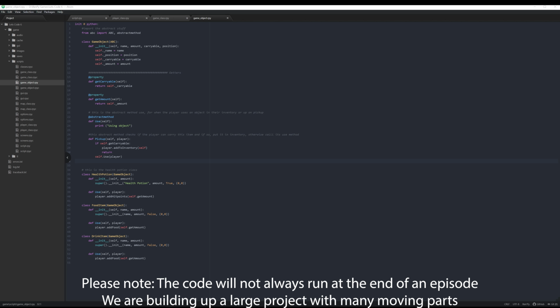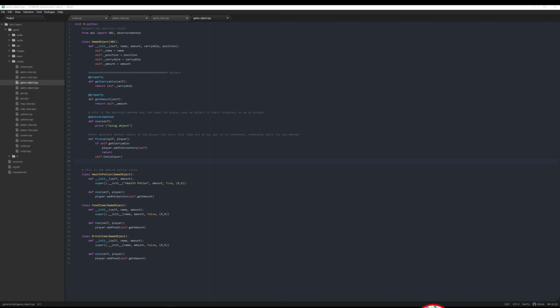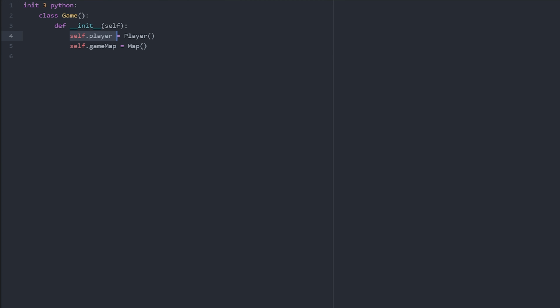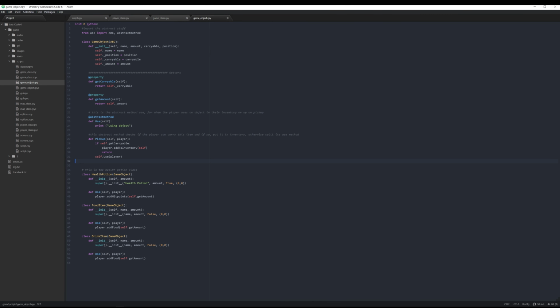In this episode we are going to start creating things for the map. Now you might remember in the previous episodes we talked about this init 0 Python and so on, the order of things that they need to be written in. And we are going to have to make some dynamic changes to those things as we go along. For example, at the moment the game class is init 3 Python, but we've got a player class and a map class which have to be declared prior to that. But we also have the game object class now in init 0 Python.